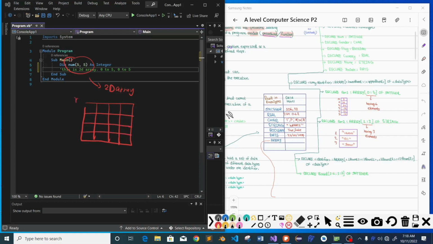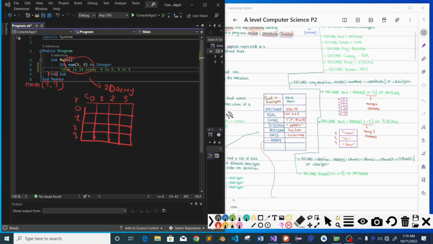This is 2D, where you have the rows and you have the columns. So having row starting from 0, 1, 2, 3, and having a column starting from 0, 1, 2, 3. I have just made an initialization of 5, 5. I could, if I want, initialize having 3 as the index in row and column, so 0, 1, 2, 3 and columns 0, 1, 2, 3. So this is 2D array. We are trying to store values in 2D form.